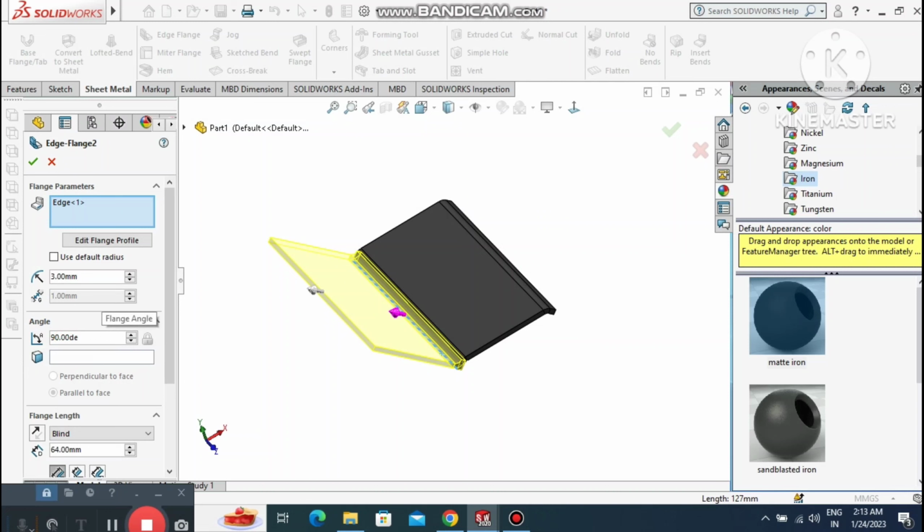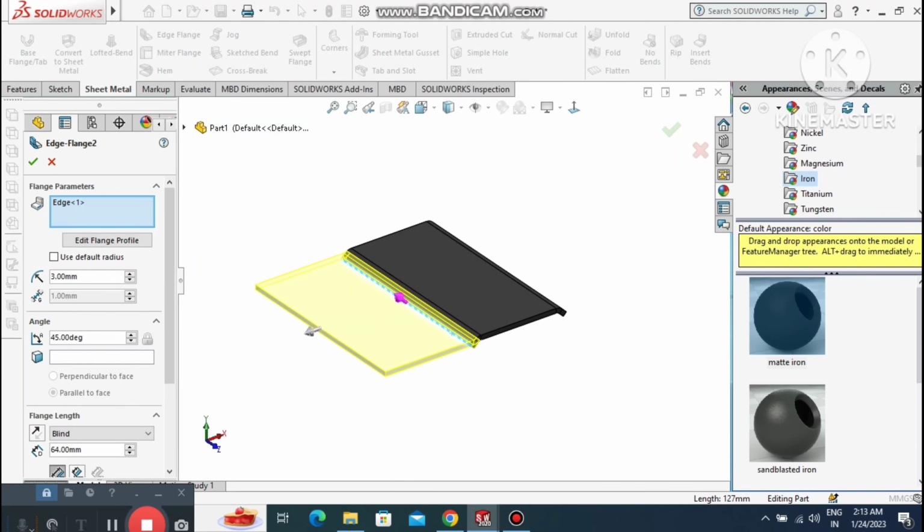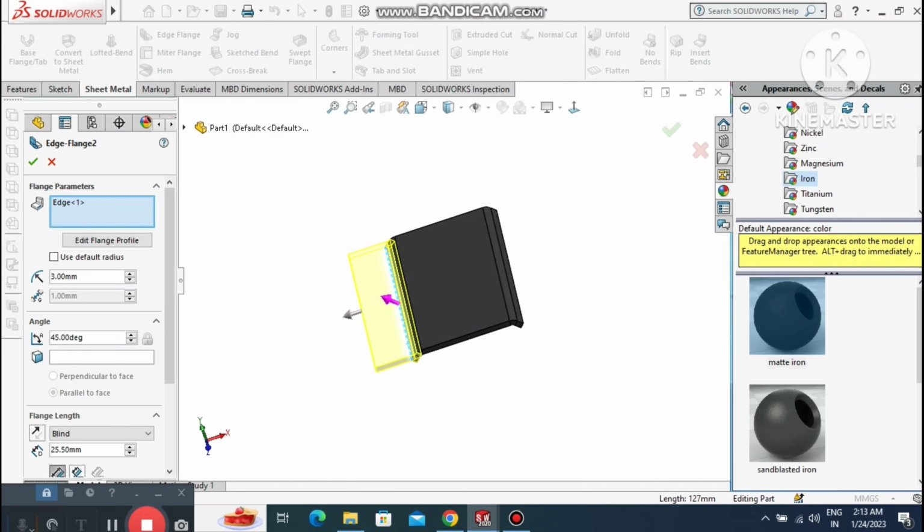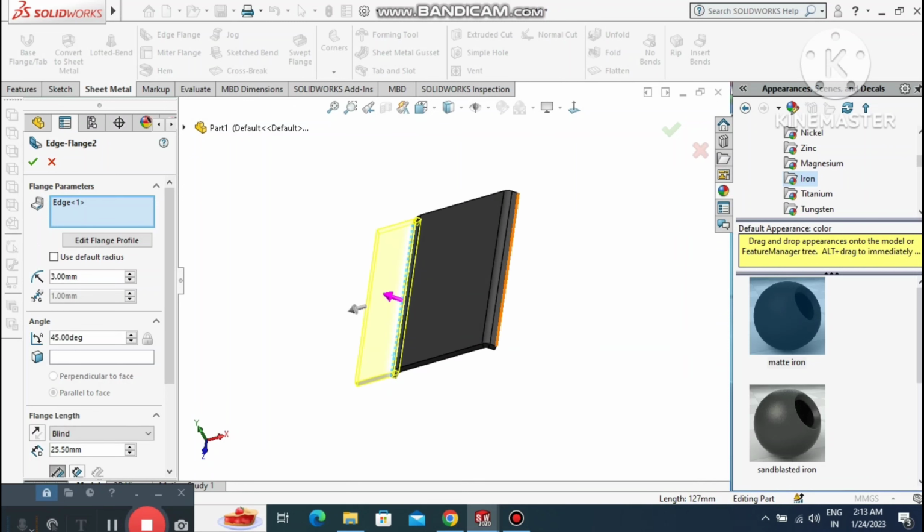So make it 45. Make the 45 and make this length. So the length, we make this 25 mm length. Okay, 25.50. Okay, so it looks better.